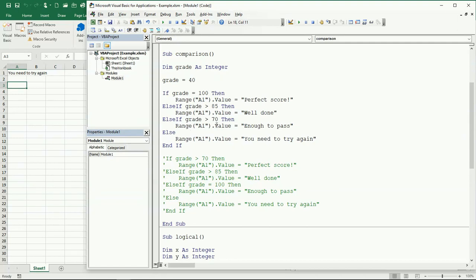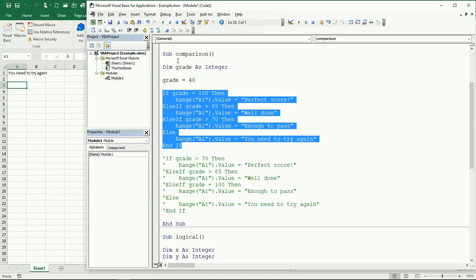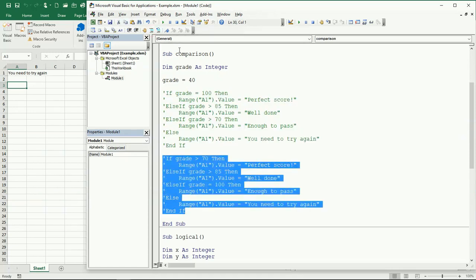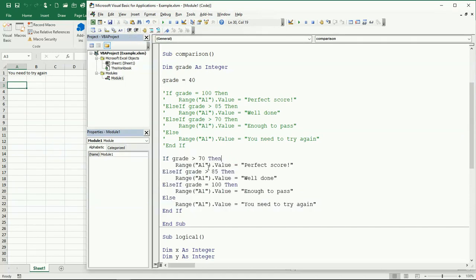Now, one thing, we have to be very careful with the logic, I mean, how we think about placing these next conditions that are going to be evaluated to see if they are true. For example here, I'm going to comment this block and use this one. It's basically the same, but I am starting the other way around. I'm saying, okay, if the grade is greater than 70, then you're going to do this. Then if the grade is greater than 80, or if the grade is equal to 100. If VBA evaluated every single one of them, probably this would work. But again, as soon as one evaluates to true, the rest of the code gets skipped and goes directly to the End If.